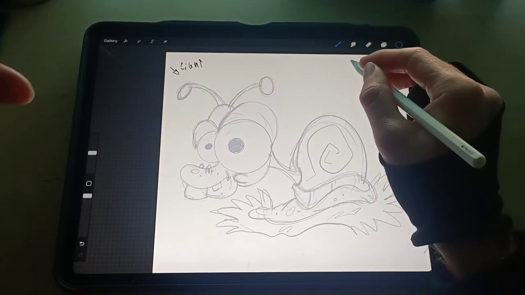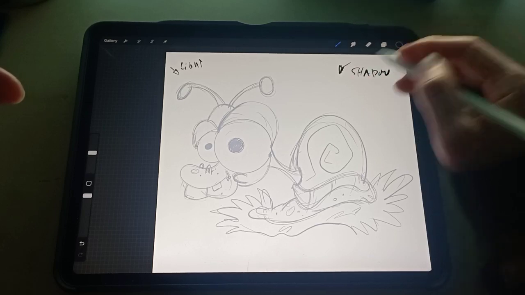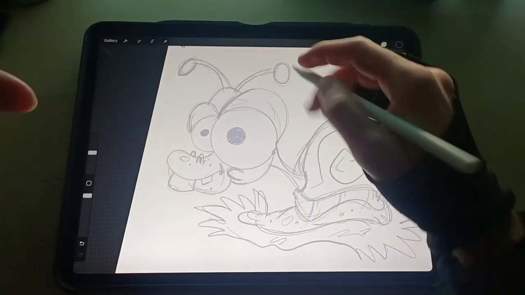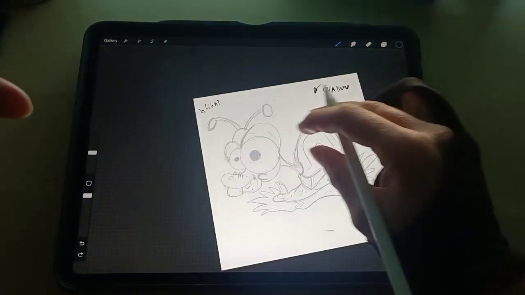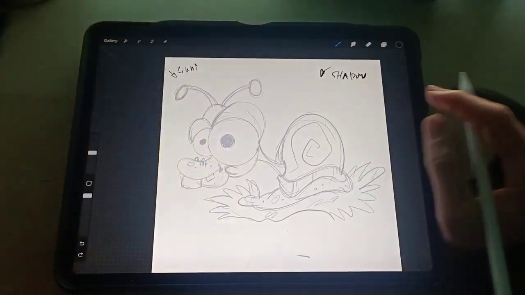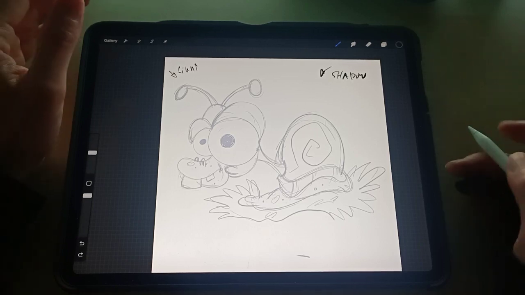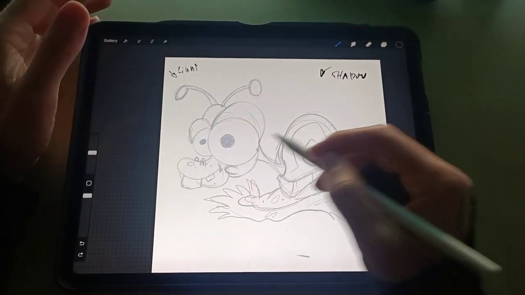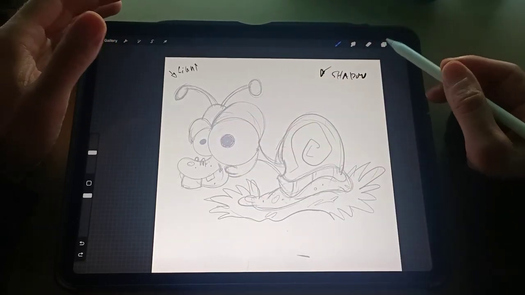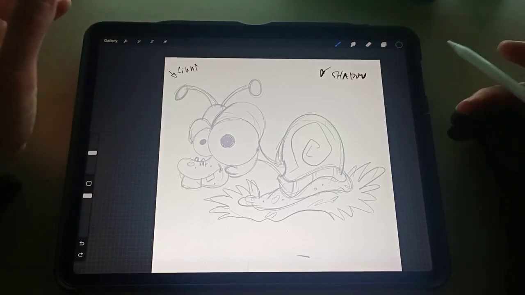If the shadow is coming this way, the outline will be thicker. So before you ink, you need to choose where the light and the shadow are coming from. Like this, you can have this dimension by drawing thicker and thinner lines on your design, which gives you more values and a better look.